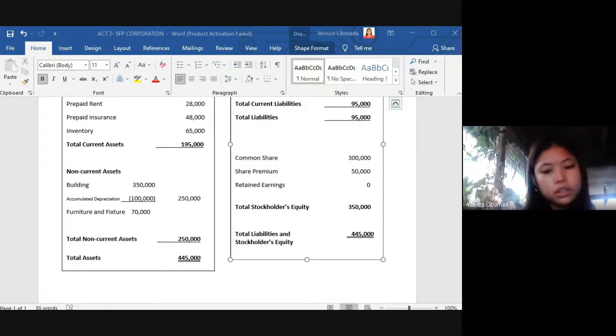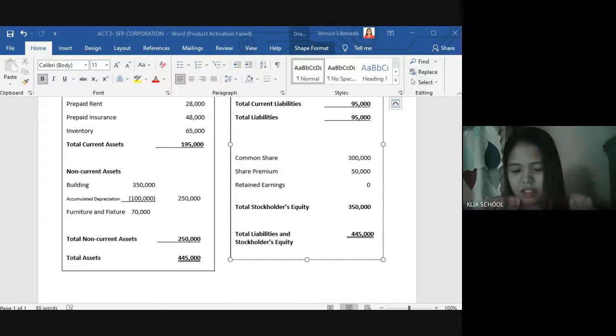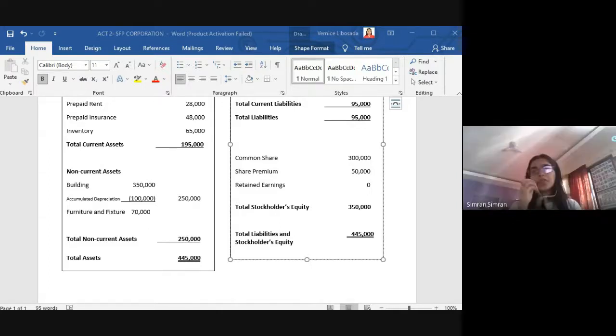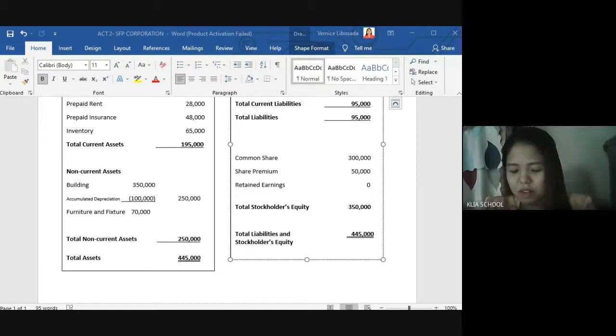23 po. Okay, 23. Good. Romanes? 24 po. 24. Very good. Simran? 24 po. Ano nak? Pardon? 24 po. At 24. Sa'n kayo nagkamali? Liabilities and owner equity po. Okay, okay. Na-oversee nyo, no?